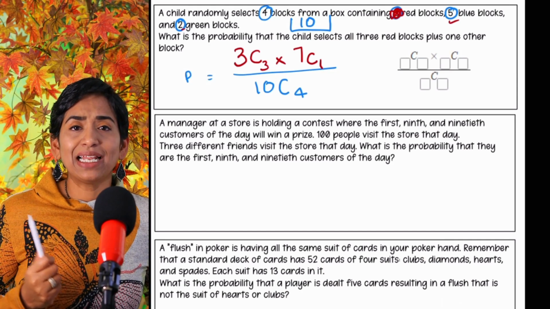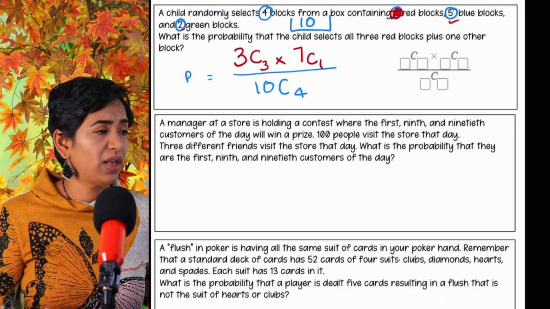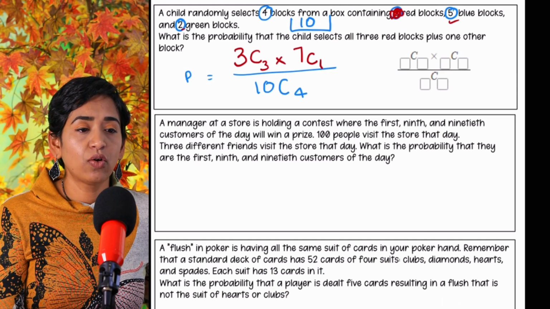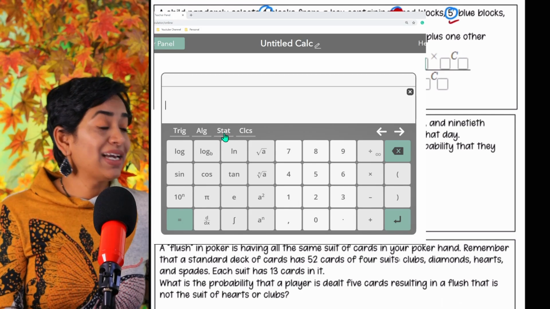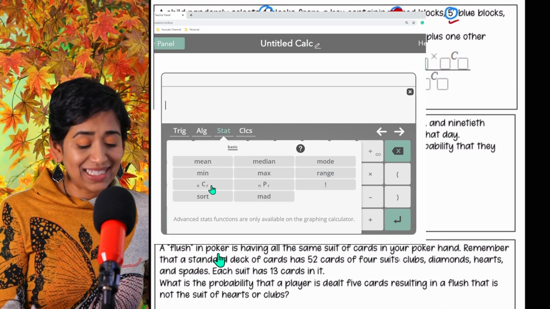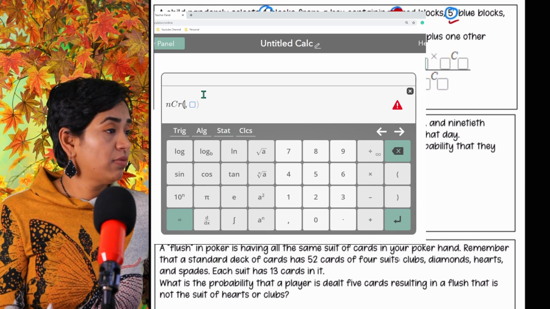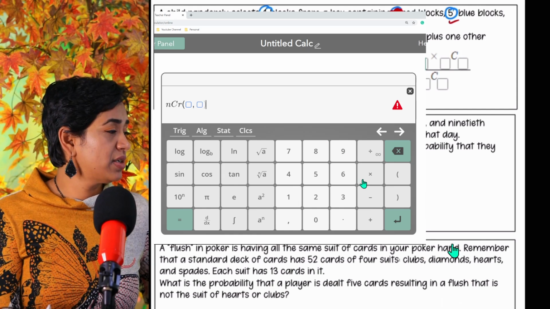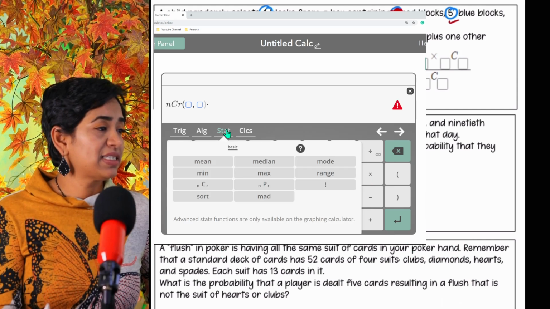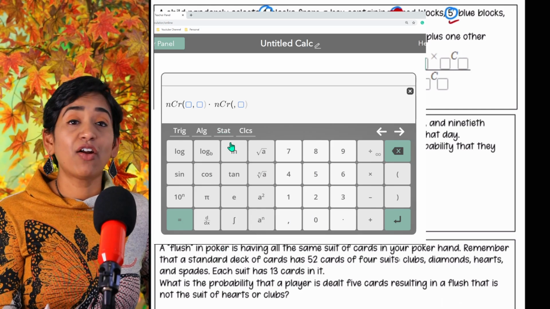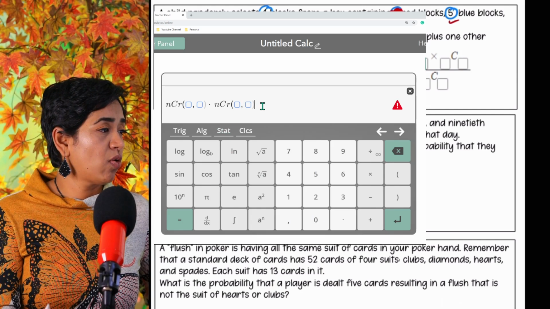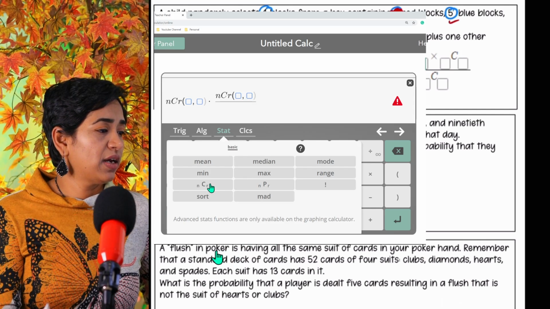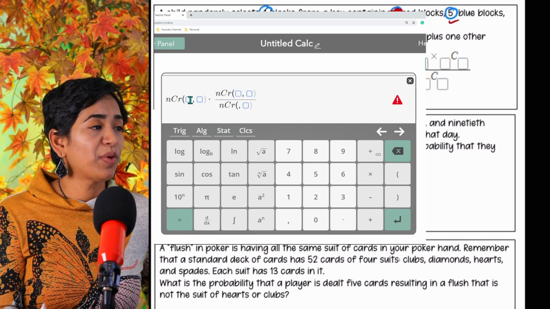Again, plug this into your class calc and see what you get. You know what? Let me do that for you. Let me close this, cancel this, open my class calc. Again, stats, it's a C, so NCR. As you can see, I'm moving all the way to the right. I'm going to type times stats, another NCR, see that? And I'm going to go all the way to the right and say divided by another NCR.